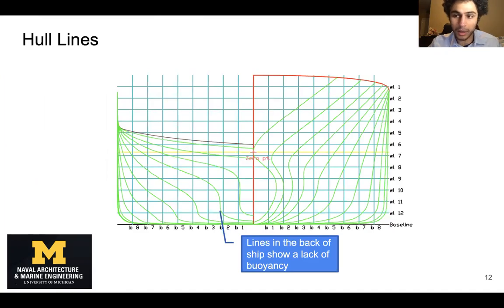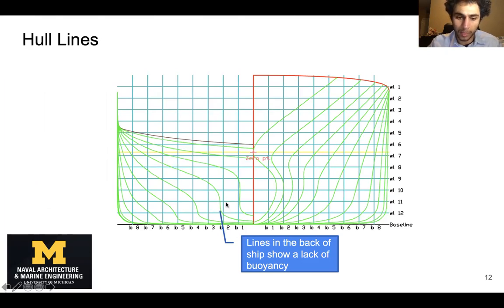So another thing I want to talk about is the hull lines. And this is a little bit off of the topic, but it is a design failure. It's a design failure that I actually couldn't control because the whole form was just kind of given to me. But had I had foresight and more experience in naval architecture, I would have noticed this problem and been able to address it within my design.